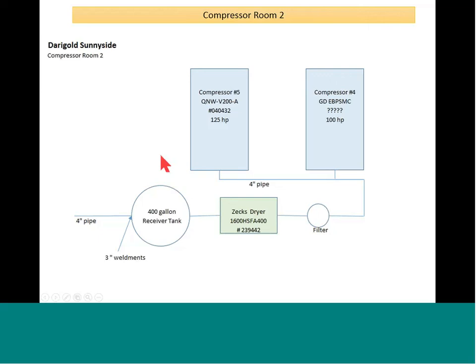For example, when we talk about hooking up a pressure transducer, just to give you an example, I probably would put a pressure transducer here. That would be the discharge pressure. And then maybe we put a pressure transducer in the receiver. And the difference between the two would be the loss through the filter and the dryer. And that's good to know because we might have 90 pounds out here, but the compressors might be looking at 105. I'm just making this up, but it's an example.